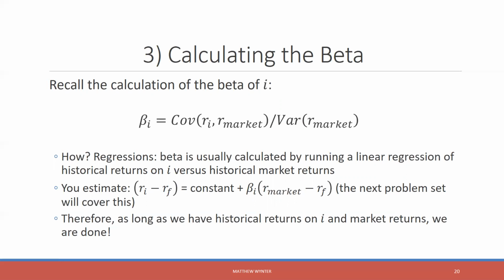If you're not super familiar with covariance, you can think of it as really measuring how things co-move. Does the asset and the market deviate from their mean at the same time, or do they deviate from their mean in different directions? What does that mean? It means, are they going up together, or are they moving in different directions? It's really a good way for us to think about co-movement.